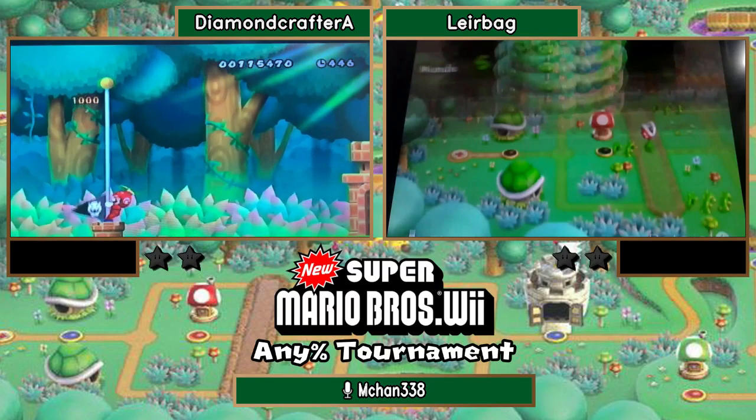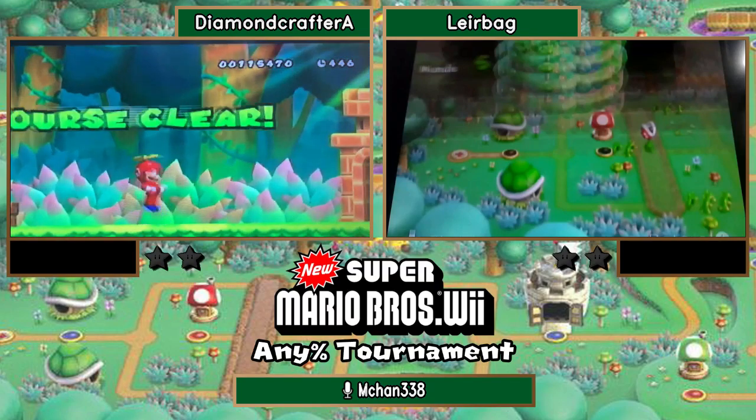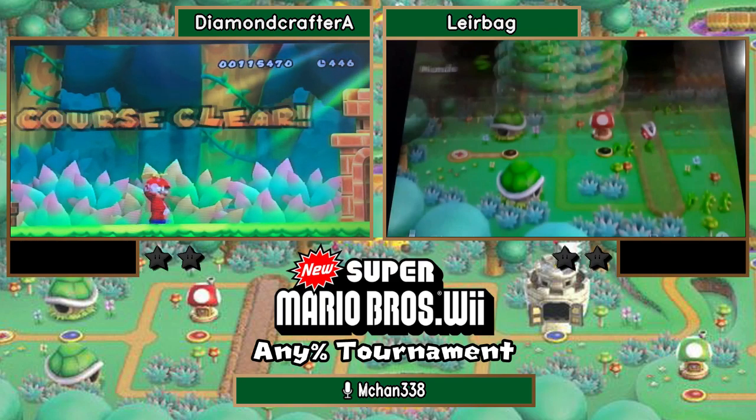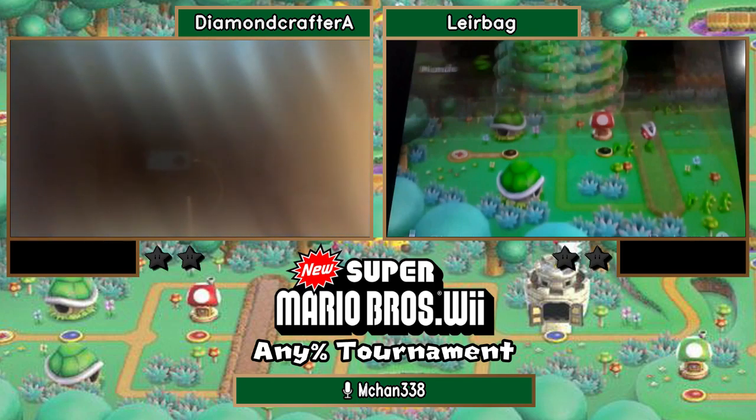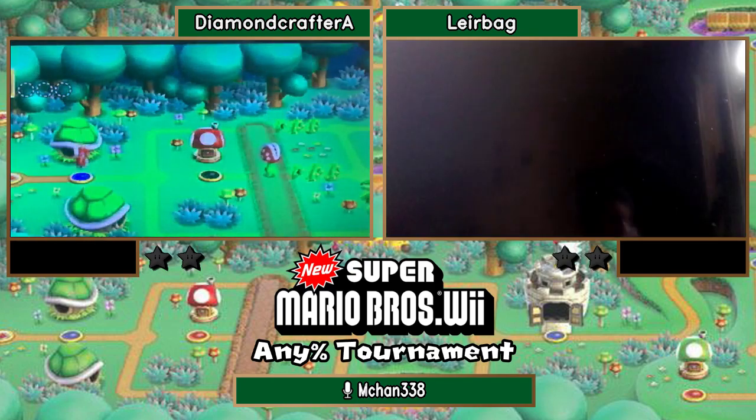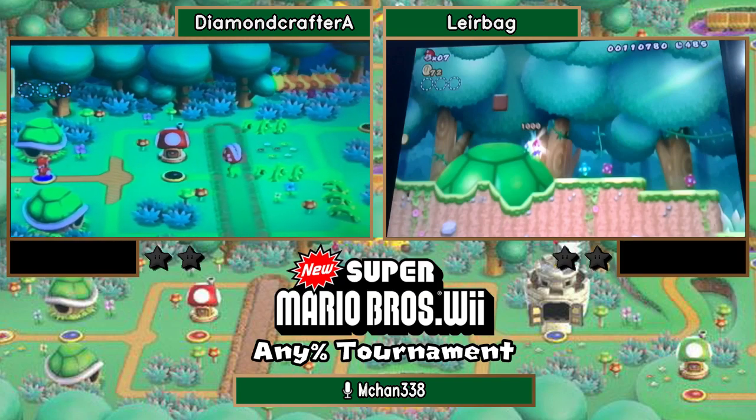I believe we saw a death on Gabby there, which is very unfortunate. Like I said, World 5 is a really difficult world, so it's really easy to make mistakes like that.